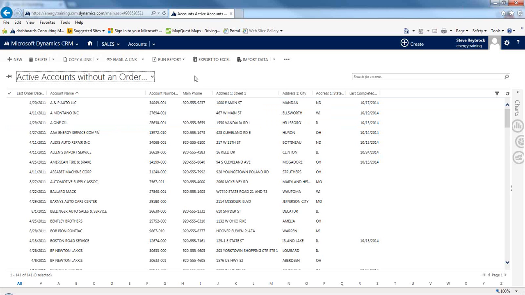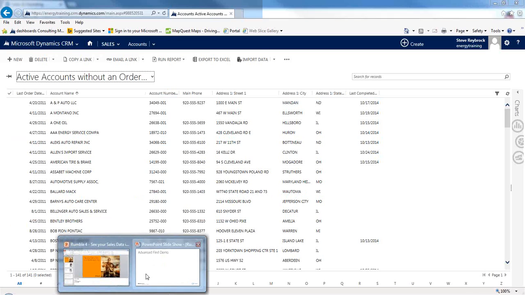Again, I showed a very simple one here. You can combine up to 2 files, so if you can link 2 files together, they have something common, let's say an account number or an account name or whatever, where you can join 2 files together. You can actually have more than 1 file. And when it comes to the filter, when it comes to the rules, you can have more than 2 when you're determining the filters. I don't know what the limit is on how deep you could go on the filters with files. Okay, so that's Advanced Find.